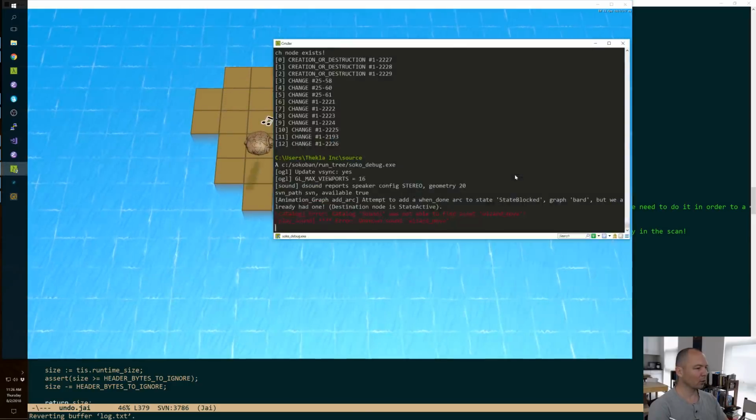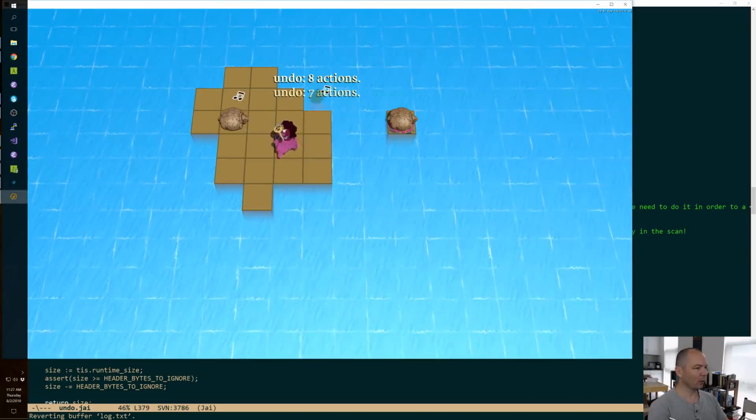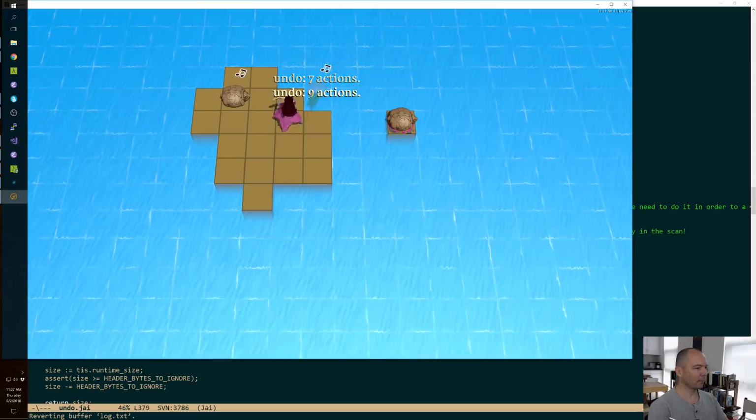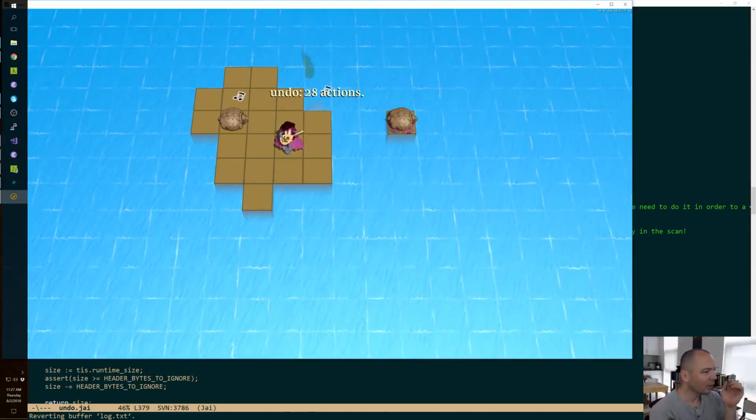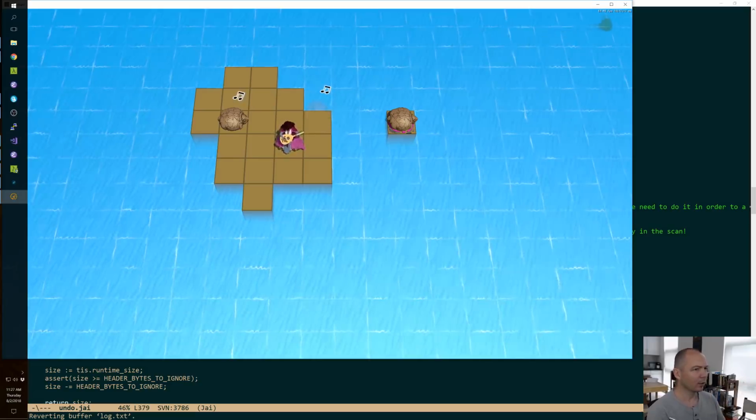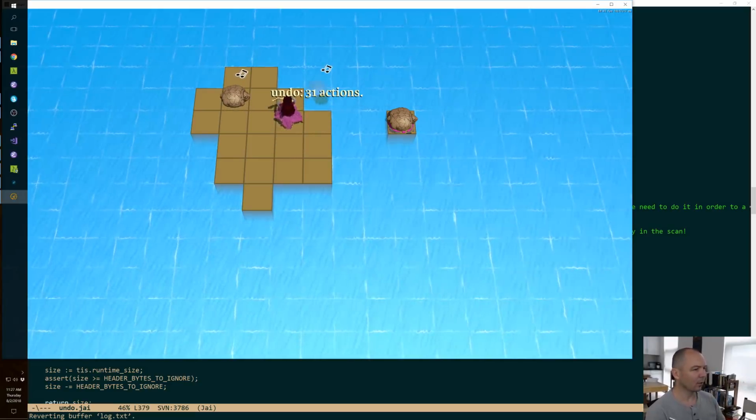Why so many actions? I only have a greater than 10. Huh. 28? 31?